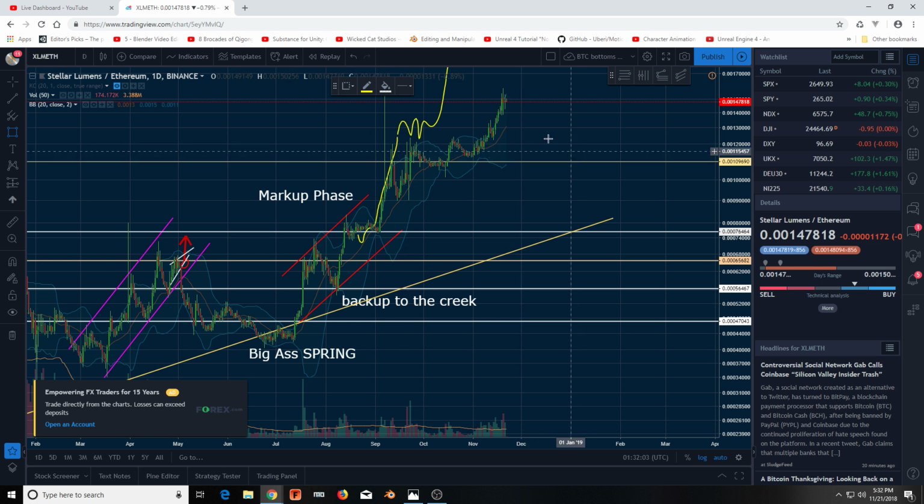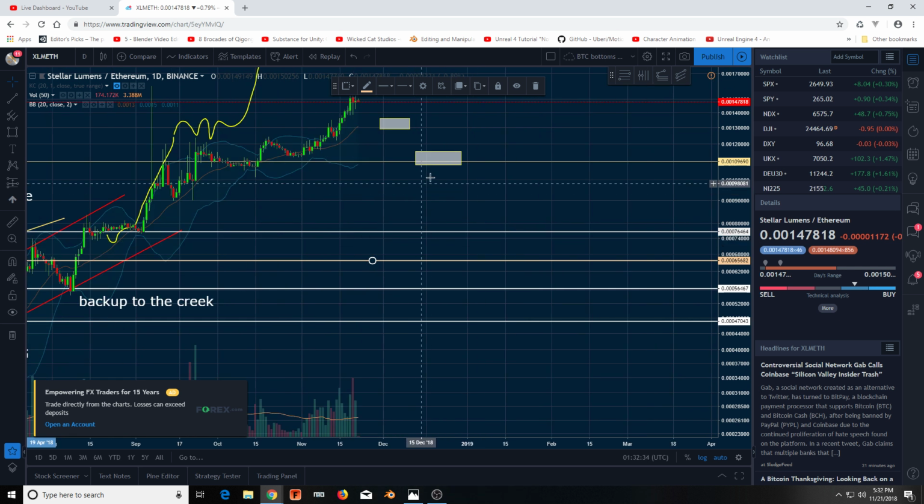But if you take here from last support, goes up, boom, boom. I like this area right in here. So we'll see what happens. So here, and then it could be, I don't know. I'm just guessing. Drawing some lines. Boom. So we'll see what happens. Could it go up? Absolutely. This is not financial advice. Tell me what you guys think, where it's going. Why do you like Stellar? Why do you like XRP? It's not that I dislike these coins. I like them both. But also keep in mind I'm not married to them.